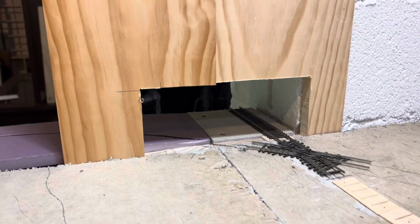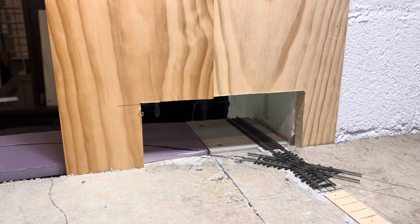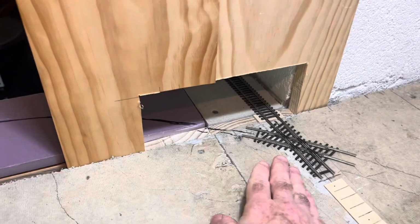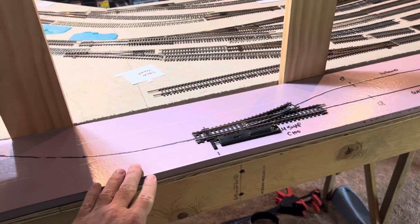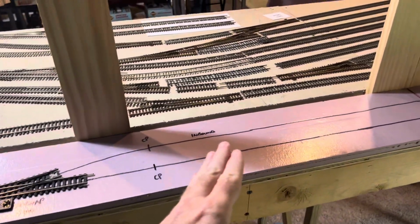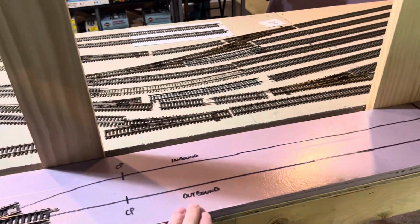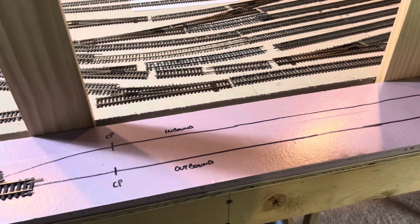This one's going to shoot out through that backdrop to a staging cassette that I'm going to build out there, right, for operation capability. But then this track, which is the L&N, is going to be able to come back here. And what I've done, and I'm so excited about this, sorry for the shaky camera, is I've built myself a 6-inch wide platform back here behind the backdrop so nobody can see it. And this becomes a 2-track yard for outbound, meaning going onto the layout, and inbound coming off the layout.